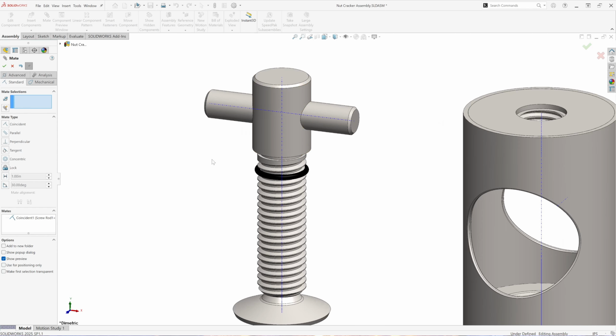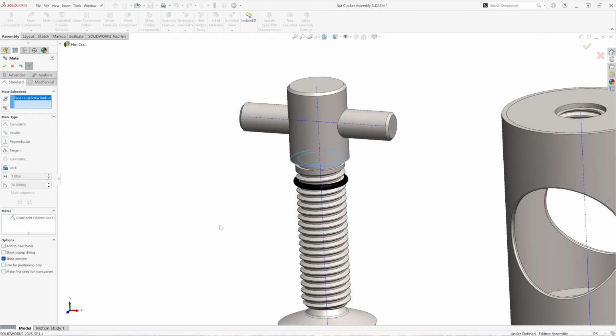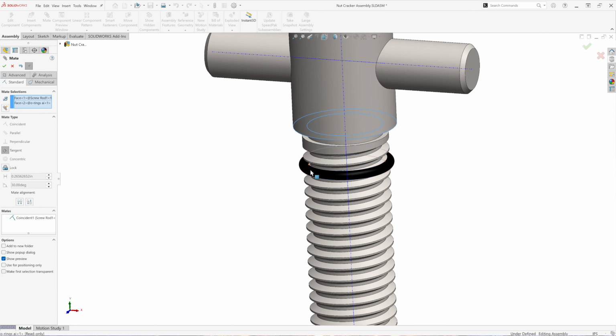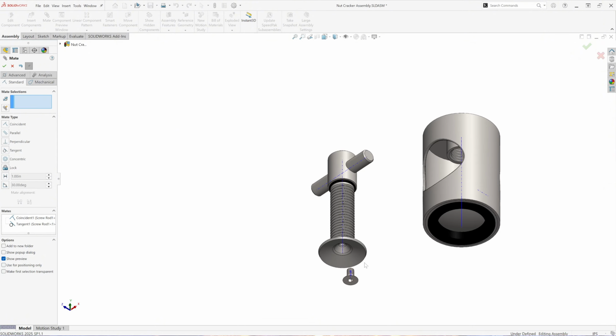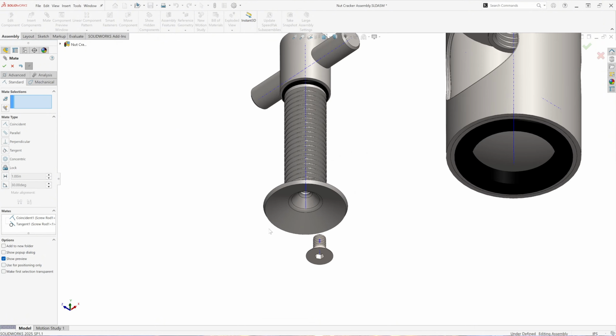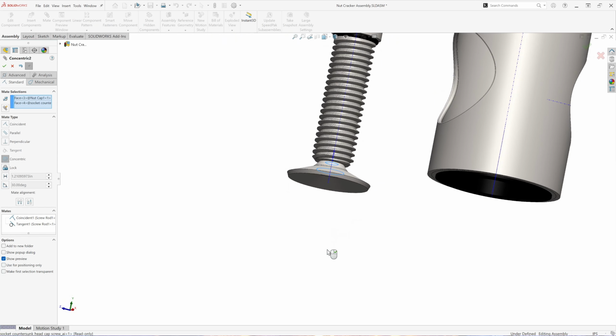I'm going to apply another mate from this face underneath to this face of the O-ring and tangent. Okay. I'm going to apply a mate from this face to this face of the screw, and it's concentric, lock rotation.